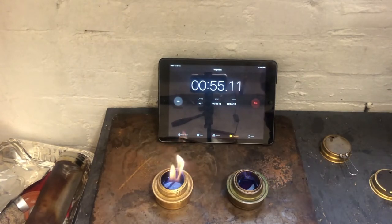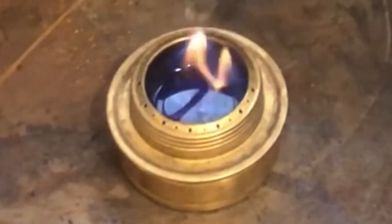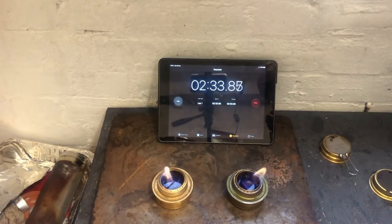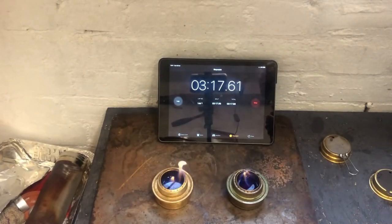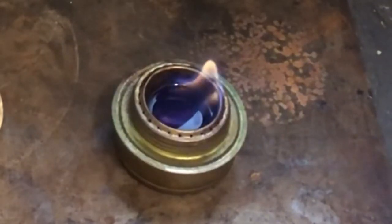Coming up nearly to a minute. Minute now. Looks like the Hikeman is trying to bloom. Two and a half minutes. Yes, nearly 3 minutes. Something wrong. You have to realize also, the outhouse is cold, it's not insulated. Looks like the Hikeman is nearly ready to bloom. It's nearly 4 minutes.